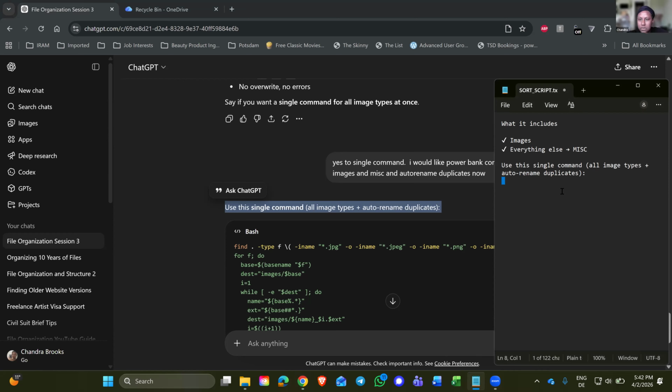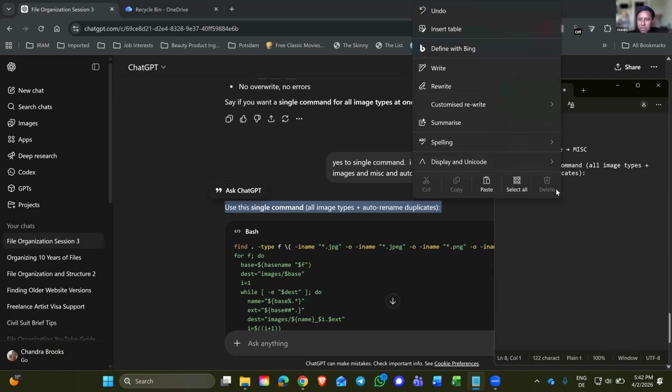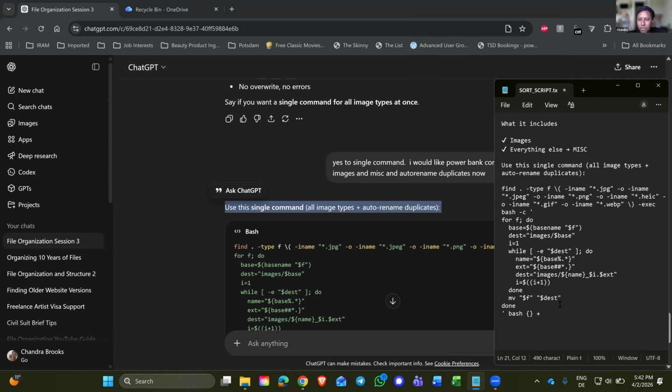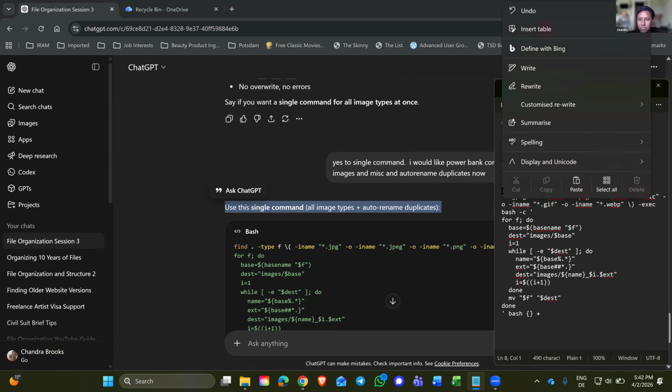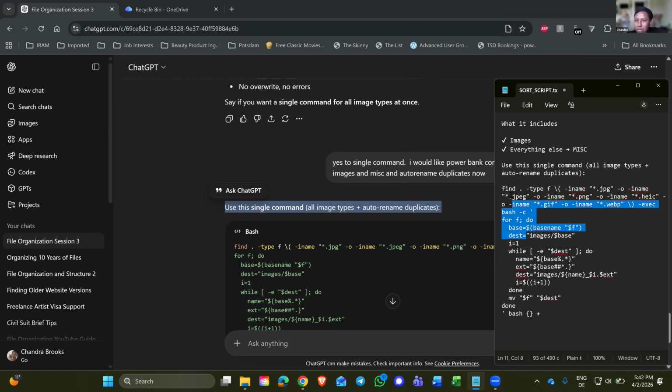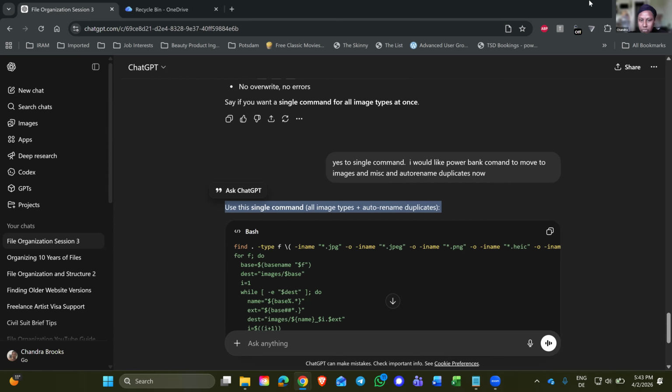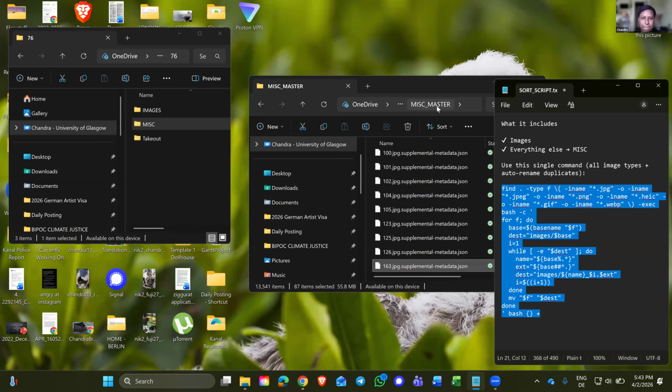And paste. And then I'm going to highlight that so that it's just ready for me to copy from here out. Okay. So there's a good chance that this isn't going to work the first time. Okay.